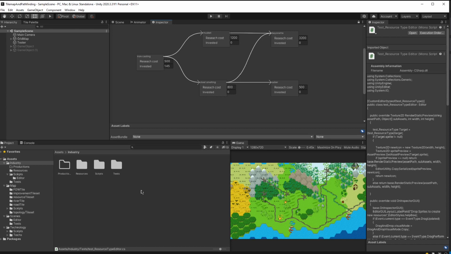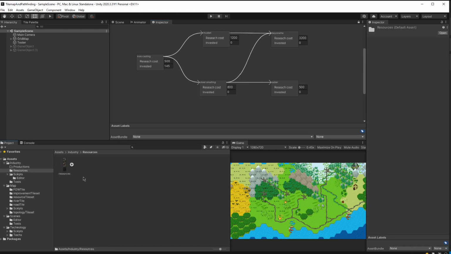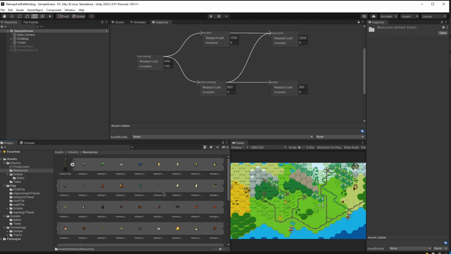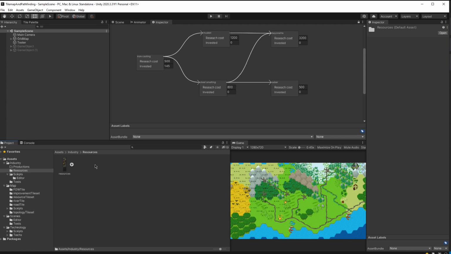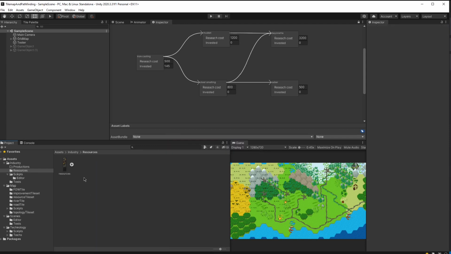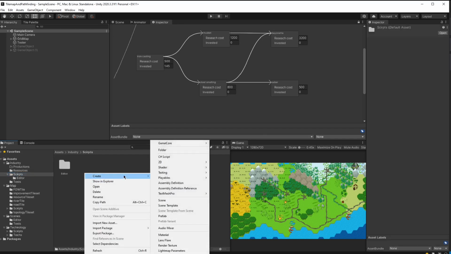Now here, I'll show you a method to serially create these resources by simply dragging the sprites into the inspector and entering their names as the sprites show up on the screen. So what I want is to turn these sprites into my scriptable object. For the moment, I can create resources using the Create Asset menu, then the new resource type, but instead I want to drag the sprites into the inspector to create them automatically.